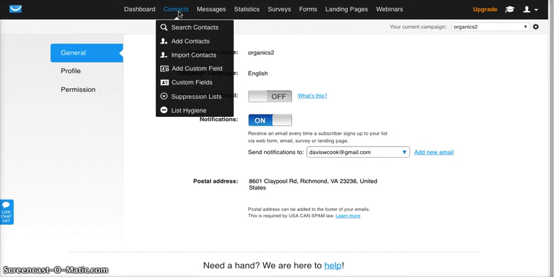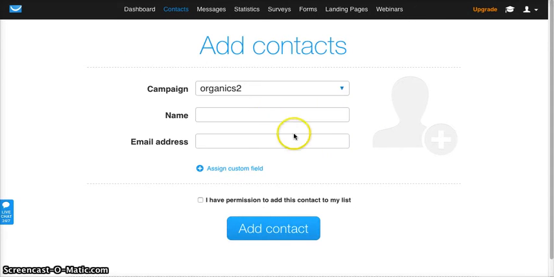So right now, for this particular campaign, I'm going to be adding leads on my own. You can add leads one by one. If I say add contacts, I can add one by one. And this is for our Valentis campaign. This is what we will be doing when people pre-enroll. We're going to set up a campaign that says our Valentis pre-enrollees, or something similar to that. So we'll set that one up also.